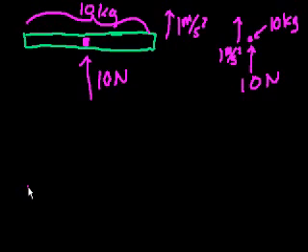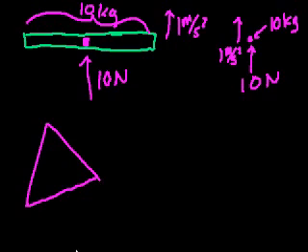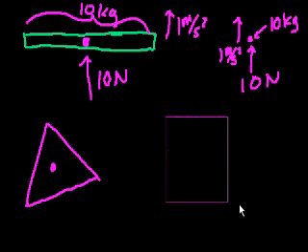If we had a two-dimensional object, let's say we had this triangle, and we wanted to figure out its center of mass, it'll be the center in 2 dimensions. So it'll be something like that. Now, if I had another situation, let's say I have this square. I don't know if that's thick enough for you to see. Let me draw it a little thicker.